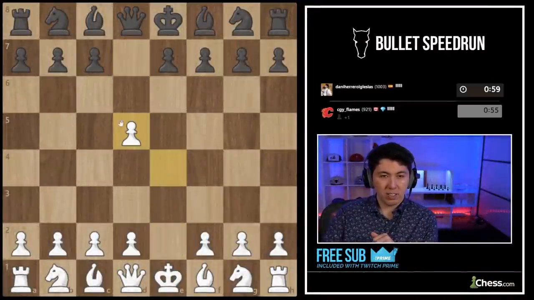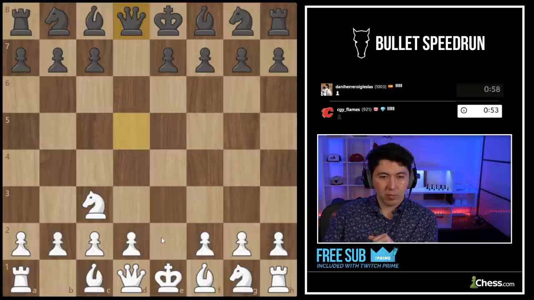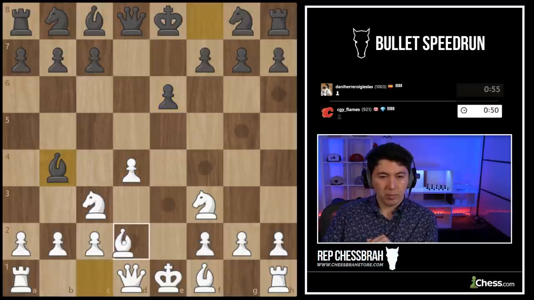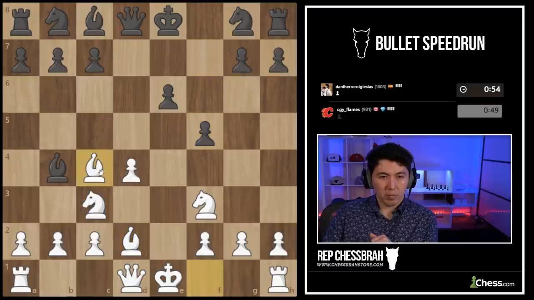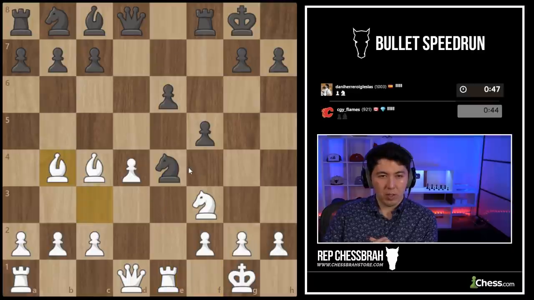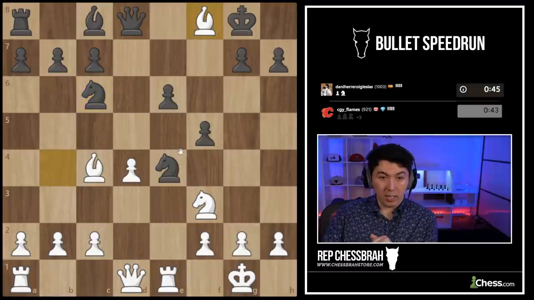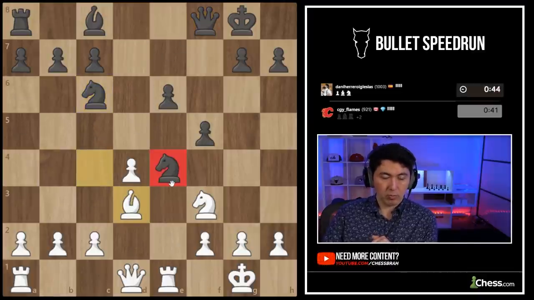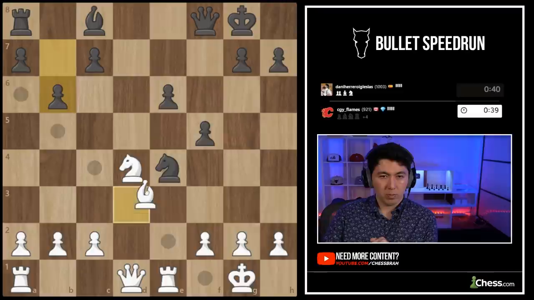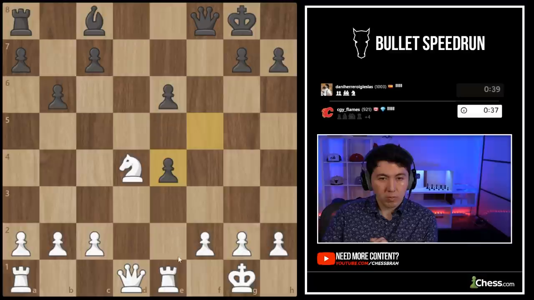Back to E4. Let's take the Scandinavian. Develop. Block the pin. Oof. E6 is now a free target for me. Rook E1. Let's attack the rook with the bishop there. Let's take it. Thank you. Think I can grab that. Think I can grab this.